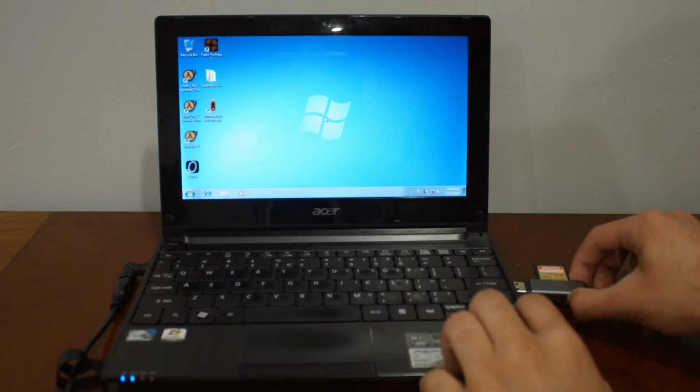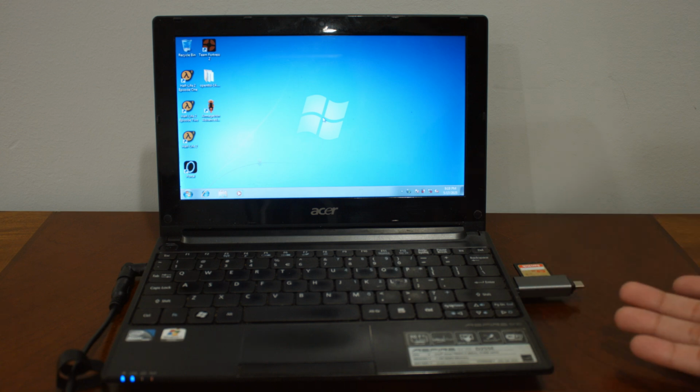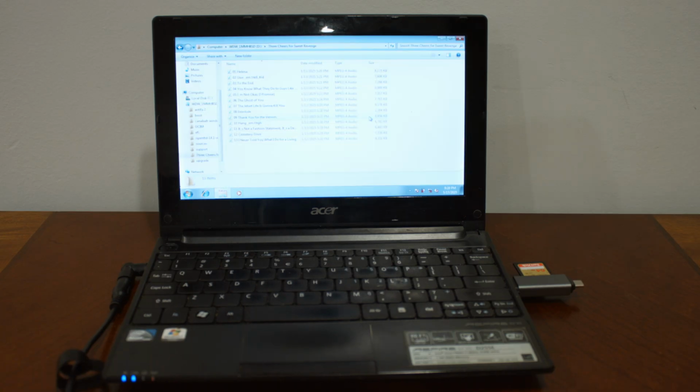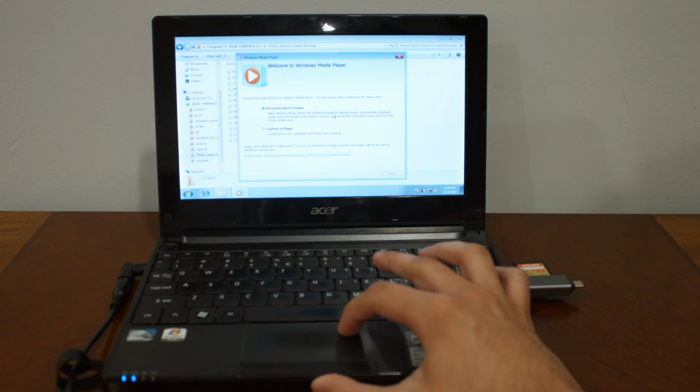Okay, and one more thing I want to try out on this laptop is the Windows Media Player visualizers on music. This was a thing that I used to experiment a lot with on Windows Media Player back when I used to use Windows 7 and Windows XP, and I think this should be a nice way to end things off with this netbook. So I've got my copy here of Three Cheers for Sweet Revenge. Let's go ahead and open up Windows Media Player. I'll just use the recommended settings.